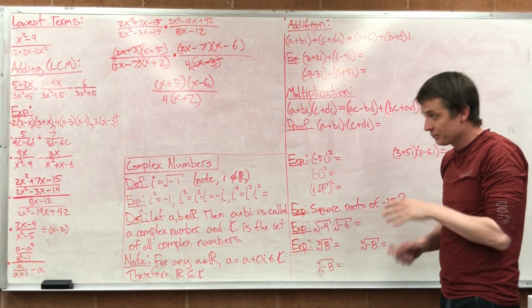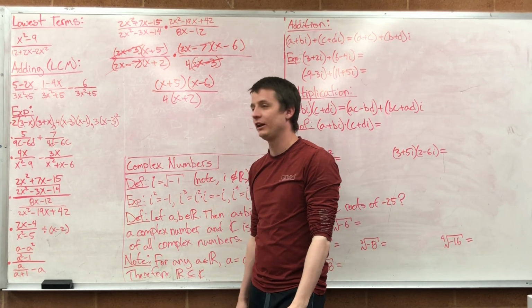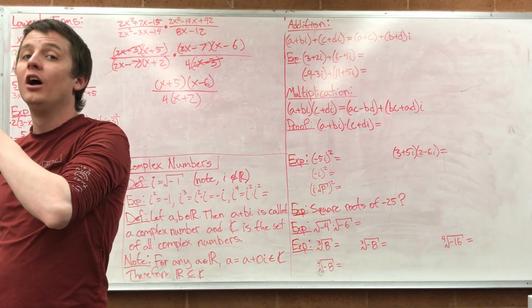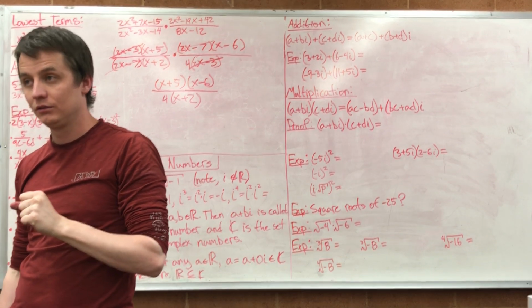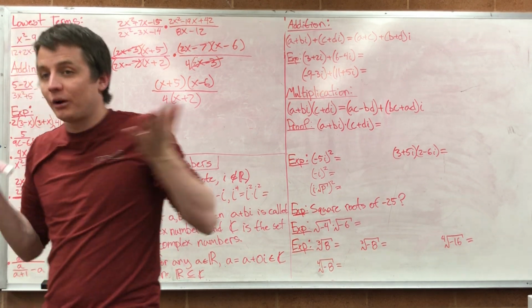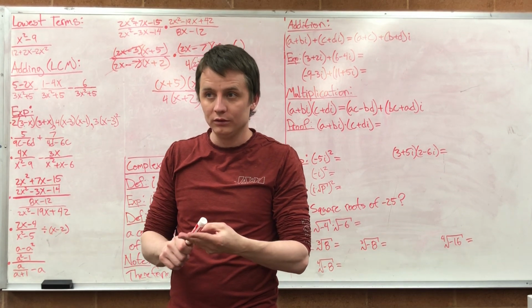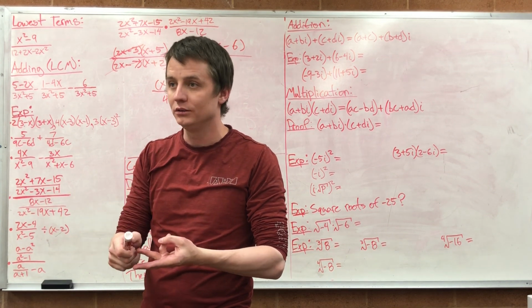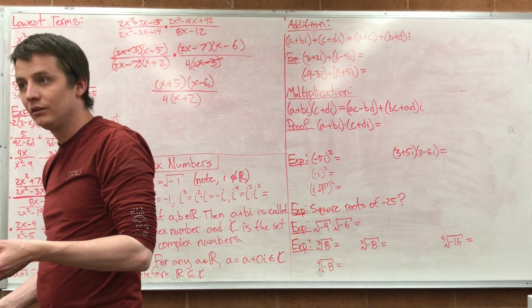So complex numbers. So going back to our pesky negative numbers, taking the square root of negative numbers. You might remember last time we proved that there is no real square root to a negative number. For example, the square root of negative 4. There is no real number such that when you square it, it gives you negative 4. Every real number is either positive, negative, or 0. A positive times a positive is positive, a negative times a negative is positive, and 0 times 0 is 0. So I can't multiply a real number by itself and get a negative number. That doesn't happen. You with me?